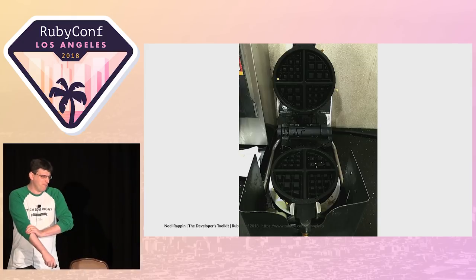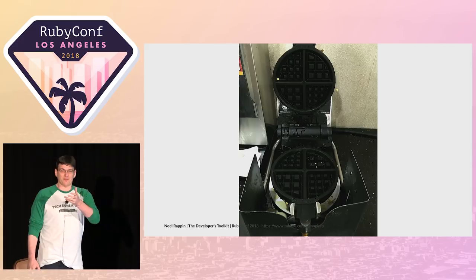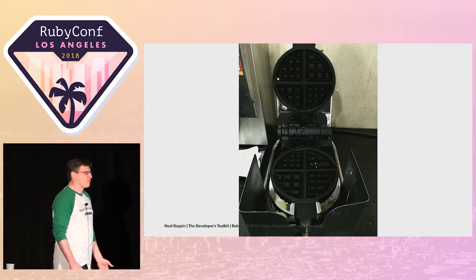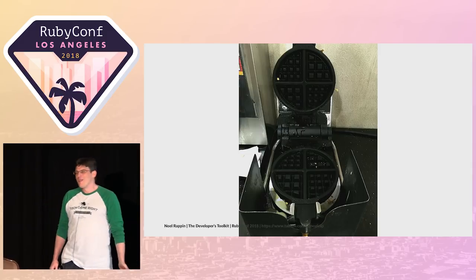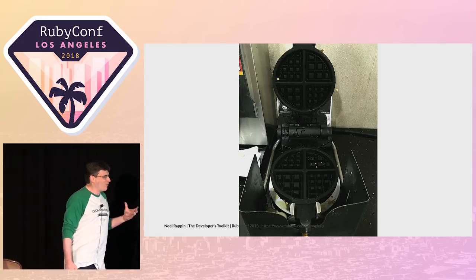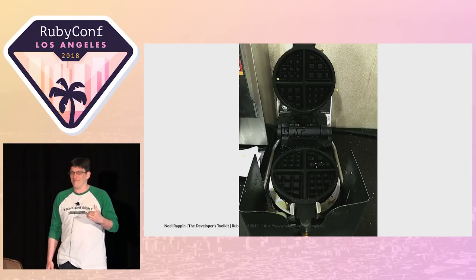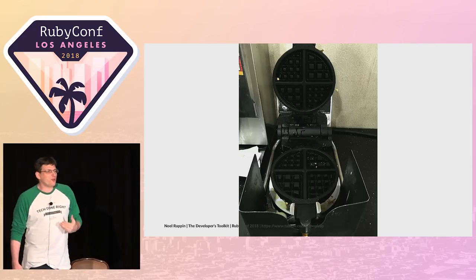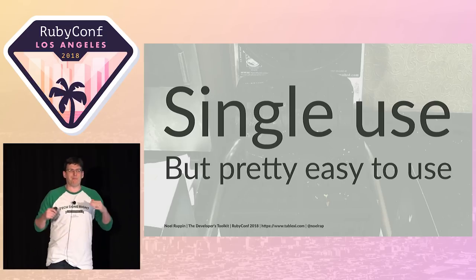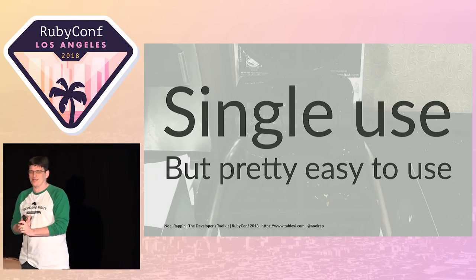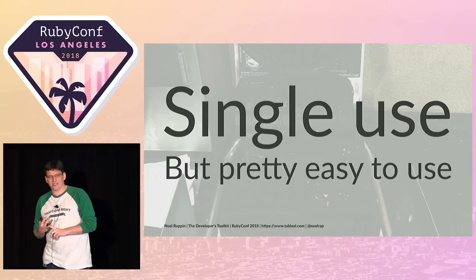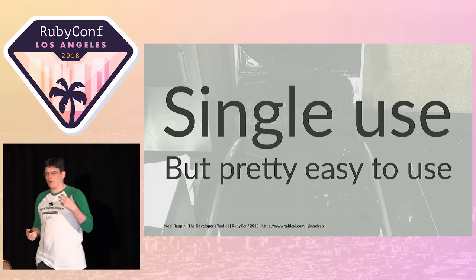The second kind of tool: this is a waffle iron. Waffle irons are a class of tools. Here's the important fact: a waffle iron is really valuable if you want to make waffles, and basically useless if you want to do pretty much anything else. But waffle irons are so easy to use that hotels around the world put them out for the general public to use in free breakfasts without expecting people to burn themselves — which is a pretty high bar for ease of use. There's a whole class of tools that are single-use but relatively easy to use if you're doing the thing. On the command line this is like tools like grep. It's also your terminal program, your editor to some extent — they're very helpful in optimizing a relatively well-defined task.